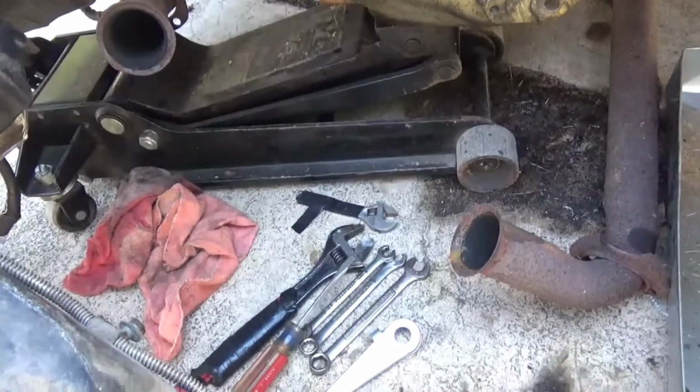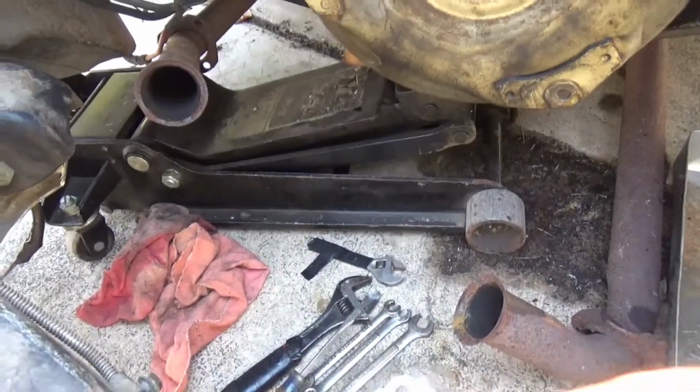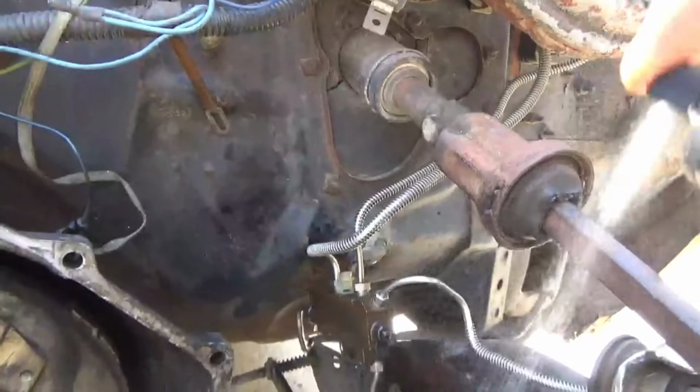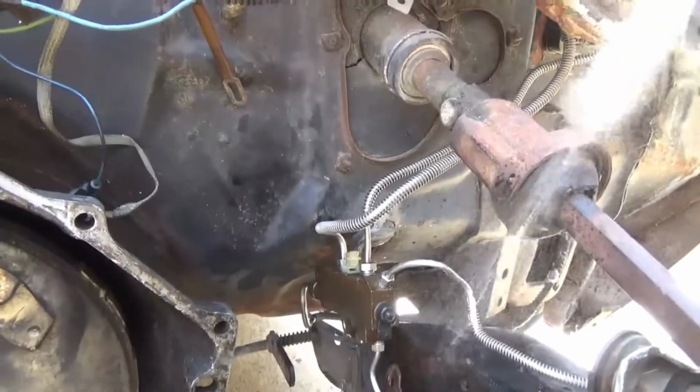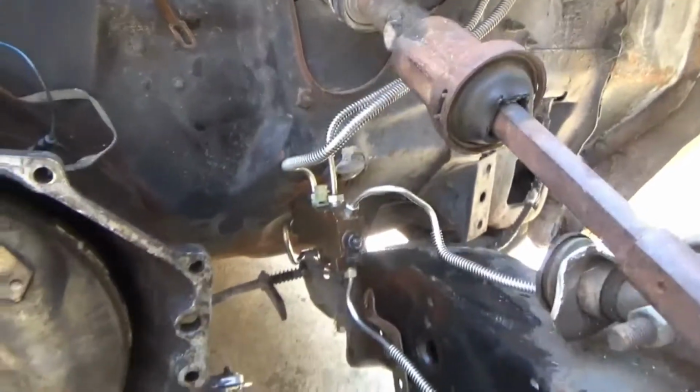Anytime your tools or anything came in contact with brake fluid, you might want to consider spraying it off with some brake cleaner just to prevent corrosion and rust. Just wet it all down to wash it off.